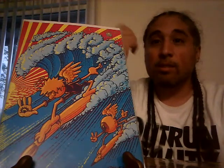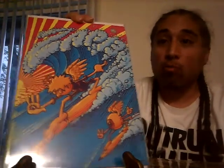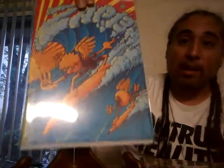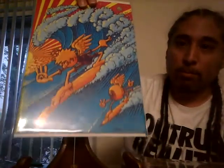I'm telling you guys, I'm going to get a CGC definitely, and I'm going to send it to Comic Link to sell because I know it's going to go for some. Anybody that knows about Zap Comics, you already know I lucked up. I really lucked up with this for $1. I'm amazed that I was able to get this for $1. Super high grade. I don't really see anything wrong with it. I expect nothing but a 9.8 or 9.6, nothing lesser than that.